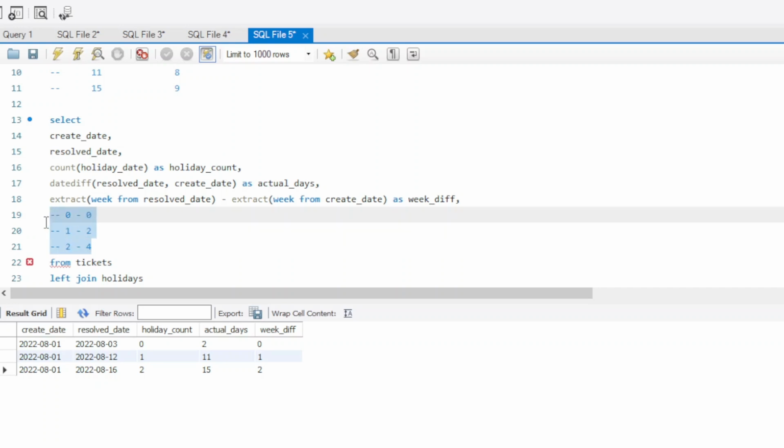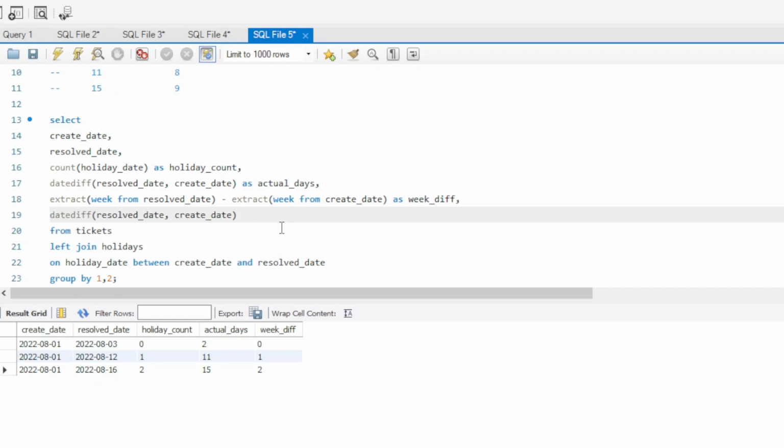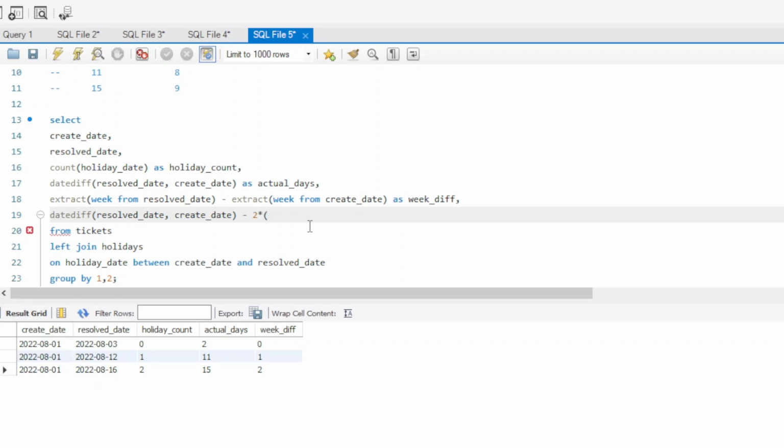Okay. So I'll remove this. I'll take this actual days logic as it is. And then I'm subtracting this week diff, I'll take it from here. And before pasting, I'm adding 2 multiplied by whatever we are mentioning here.